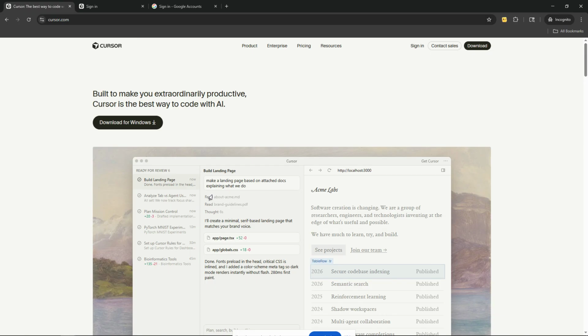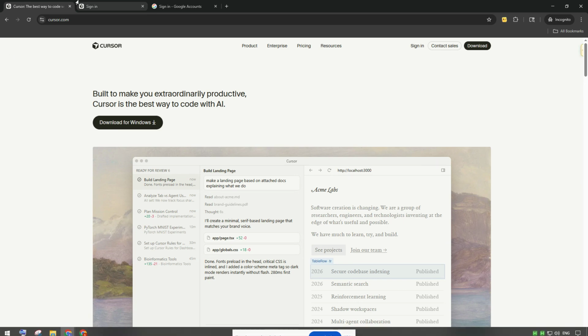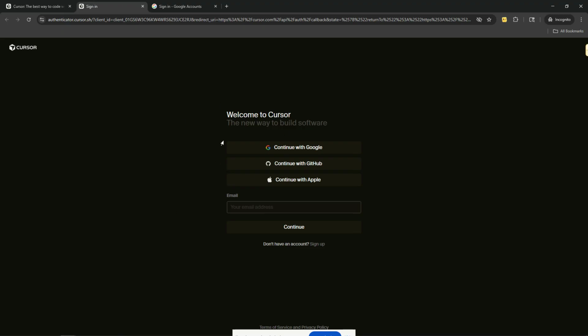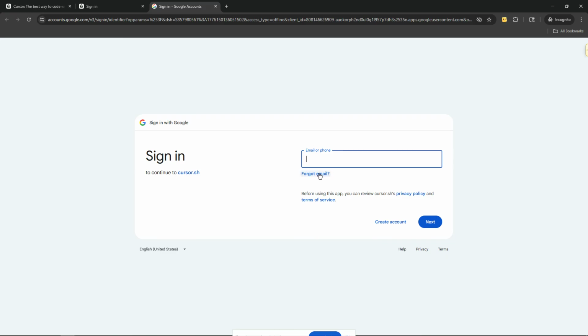To do that, open Cursor and go to the sign up or login screen. If you're already signed in, you may want to sign out first so you can begin the process with the new email. Then, select the option to create a new account and enter the email address you want associated with Cursor from now on. Follow the on-screen steps to verify that email and complete the setup. Once the new account is created, you can begin using Cursor with the correct email address immediately.